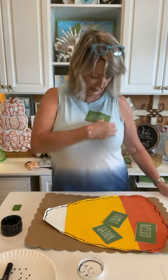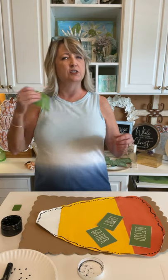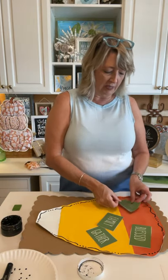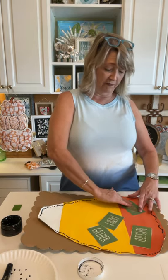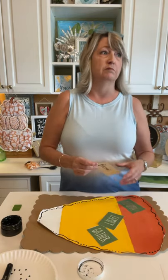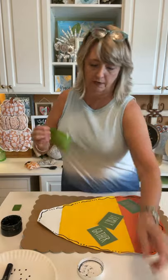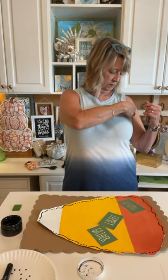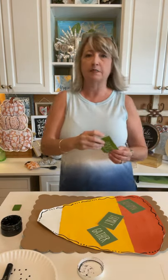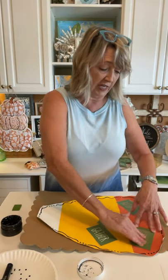So this says autumn. So this is fabric. I'm gonna do a very light fuzz, but normally I would do, I don't know, 3 or 4 times on my fuzzing towel or a t-shirt, a pair of jeans, that kind of thing. So let's pull this one out too. I'm just gonna fuzz it on me. It probably doesn't need to be fuzzed at all since it's going on fabric, but, and I'm just putting my words on here, winky wonky.